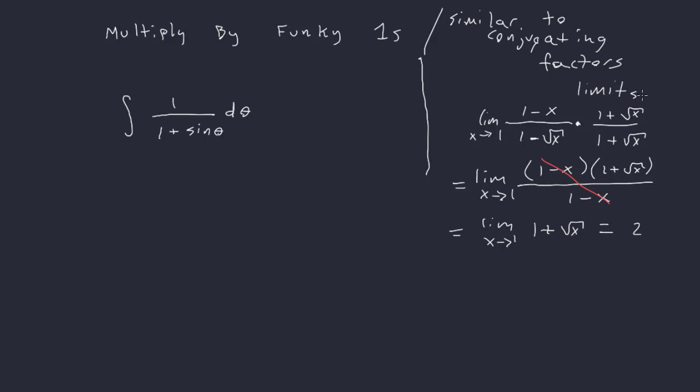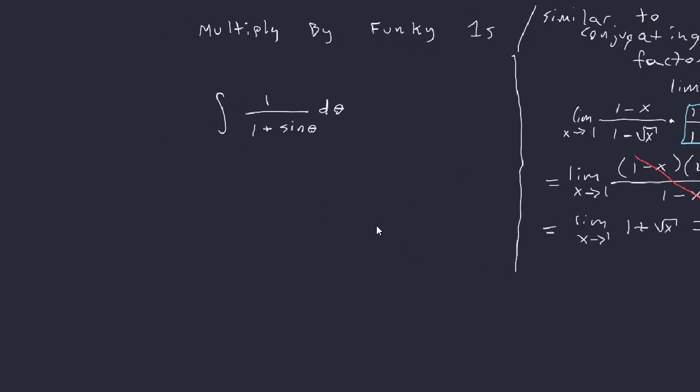So it's a similar idea. I'm not saying it's the same thing, okay? Sometimes trying to figure out what to multiply by is a little tricky, but here, again, this is just 1. This is a funky version of 1, right? It's a funky 1, so we can actually apply that to integrals to help us out, right?